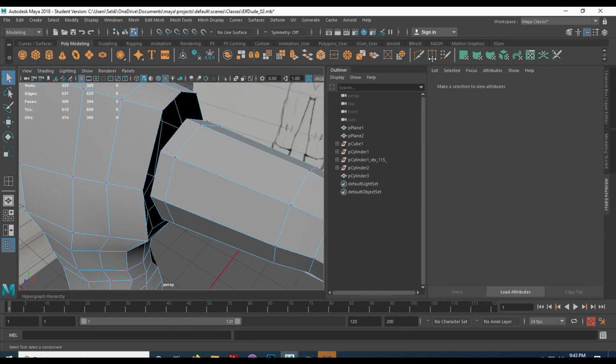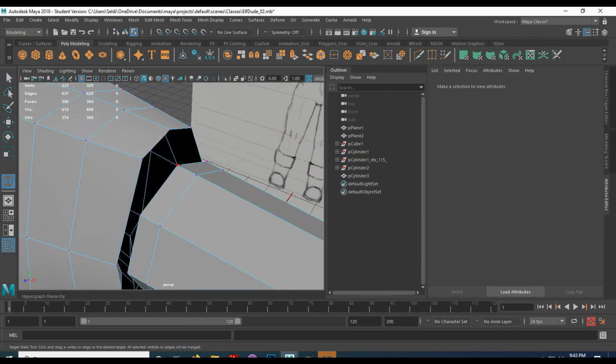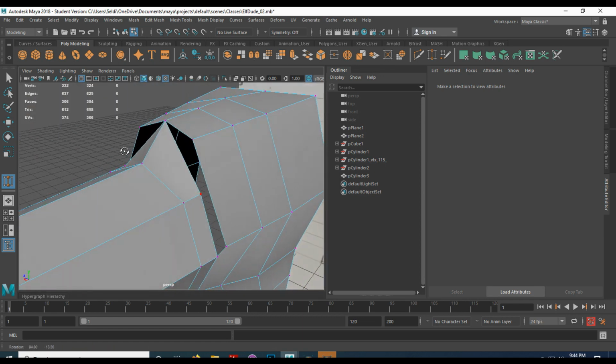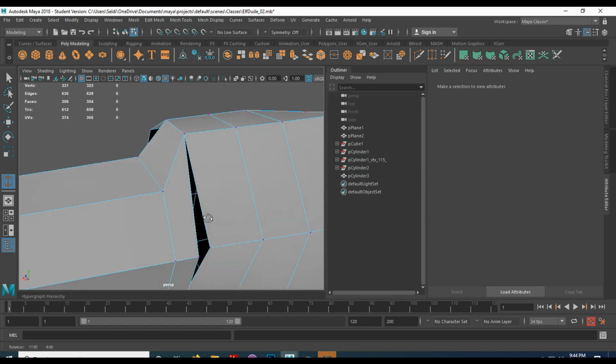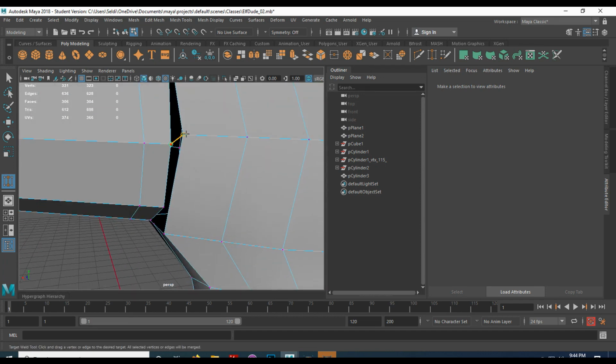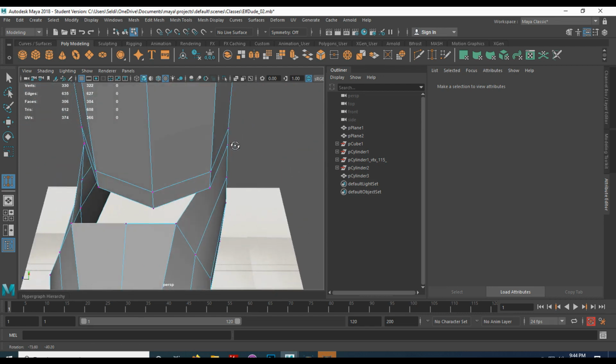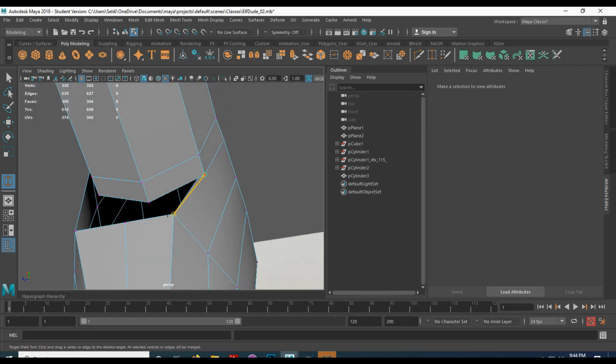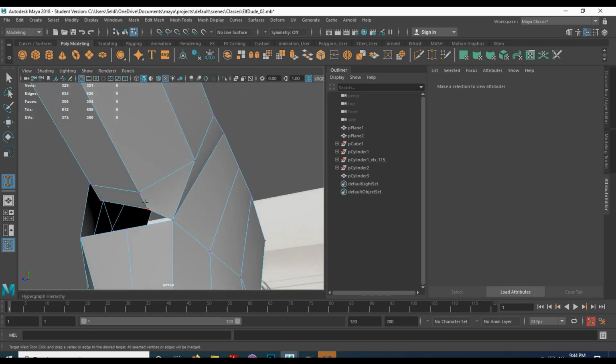Vertex mode. Let's attach using our target weld tool. Let's go around. Remember, click off for a second just so we deselect anything, and then start attaching. Careful you don't cross any threads here.